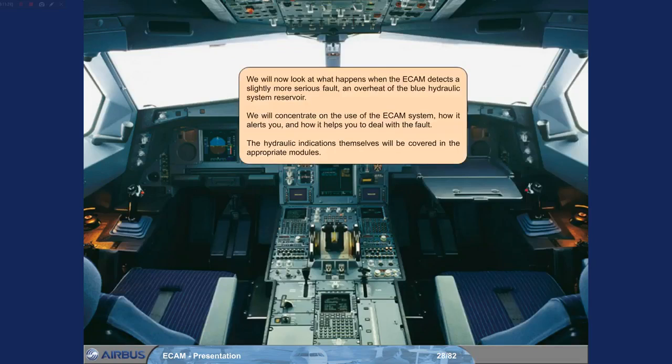We will now look at what happens when the Ecam detects a slightly more serious fault, an overheat of the blue hydraulic system reservoir. We will concentrate on the use of the Ecam system, how it alerts you, and how it helps you to deal with the fault. The hydraulic indications themselves will be covered in the appropriate modules.